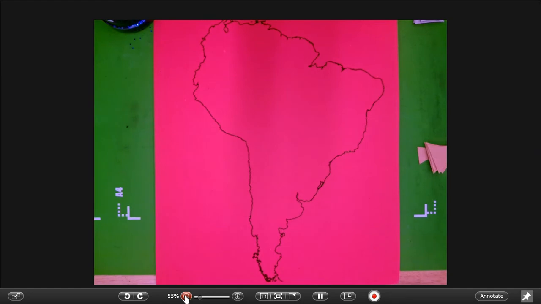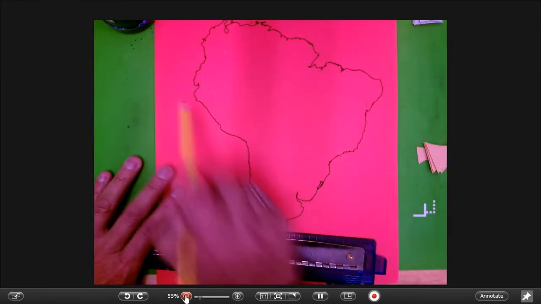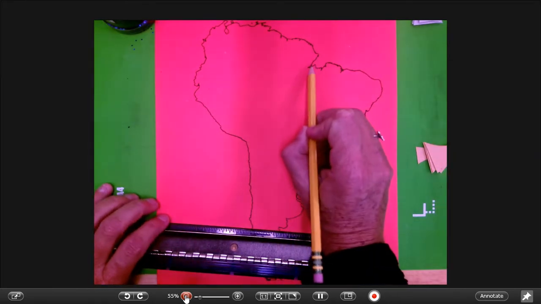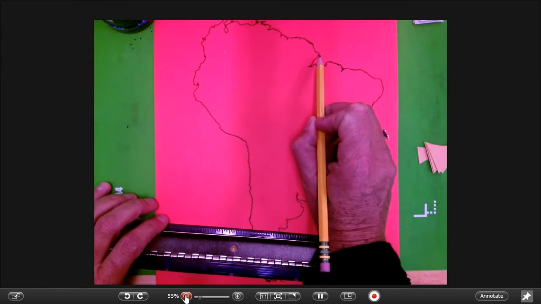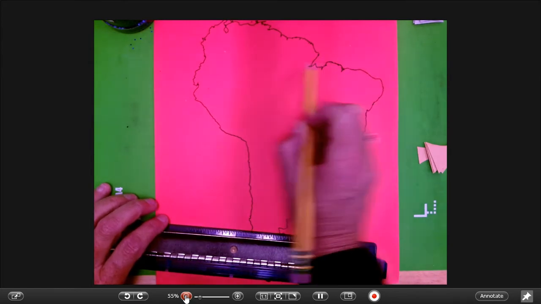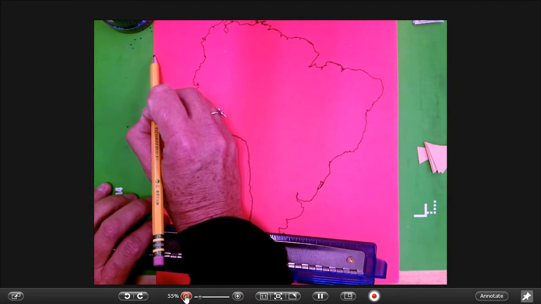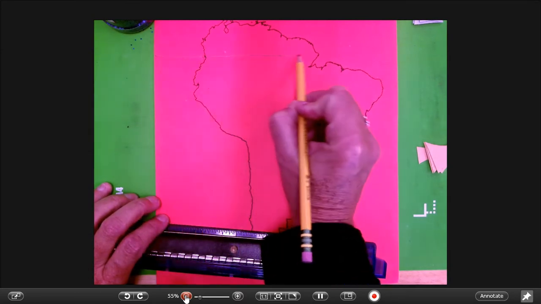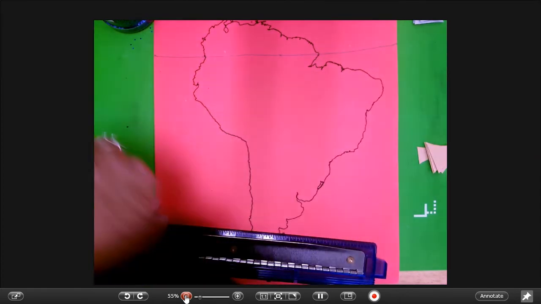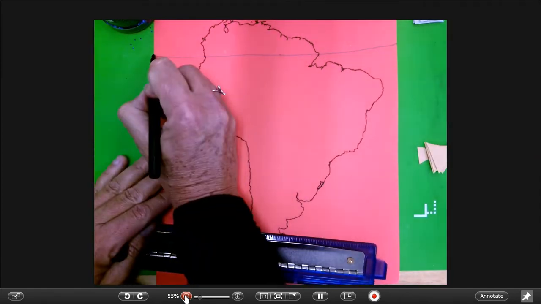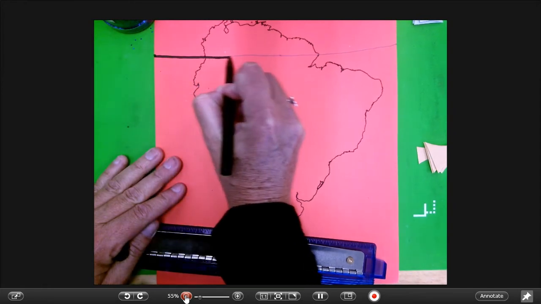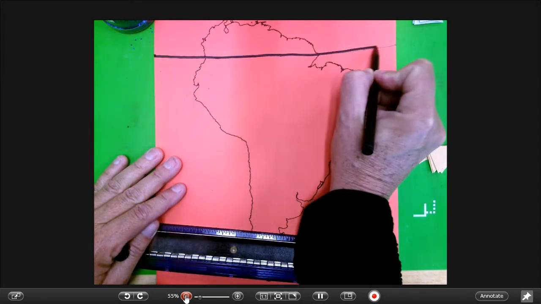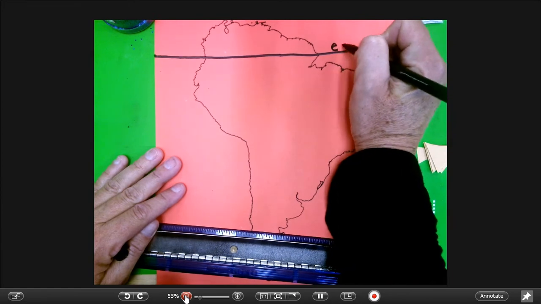However, I would like for us to also label the equator. So the equator runs across the top of South America. This little indentation here is a pretty important reference for what we're doing today. The equator runs right above that. It doesn't have to be perfect. I'm just going to do a line across, and make sure I like where that is with my pencil before I take over with my marker. I'm going to label this.